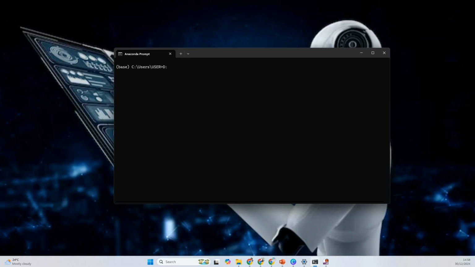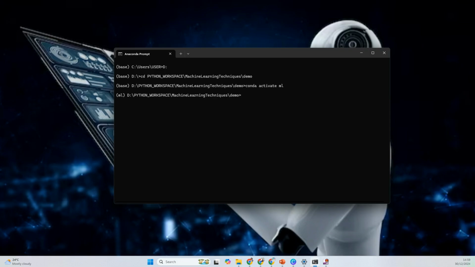So I'm going to move from the C drive into the D drive, change the directory to my folders, and move away from the base environment into my machine learning environment. So I'm going to activate the machine learning environment.